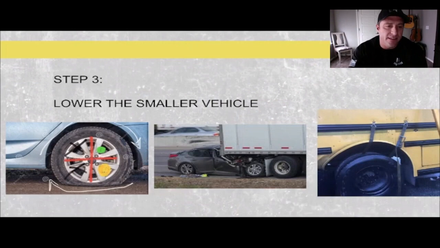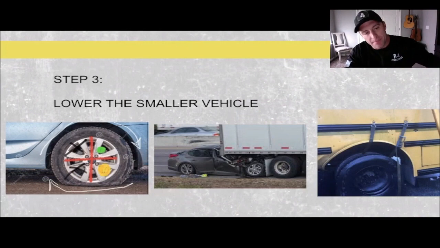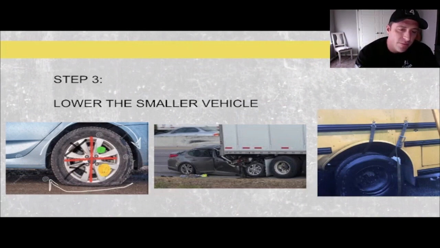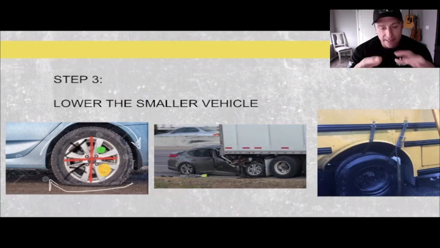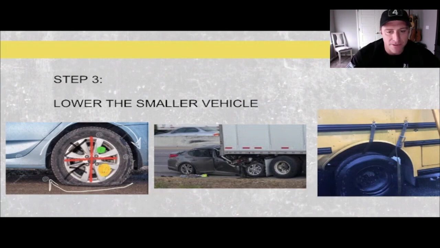So now step three is lower the smaller vehicle. I put a few slides on here. It's important to not only lower the smaller vehicle in step three, but understand step five. What we see when we teach these classes is a lot of people will get into the scenario that we set up for them, and they can't get the strap over the top of the hood. What we want to do is show you a couple quick things. You can always tie back to the vehicle, to the body, which is shown in the school bus picture, where the ratchet strap is tied back to the body of that school bus to hold the suspension.